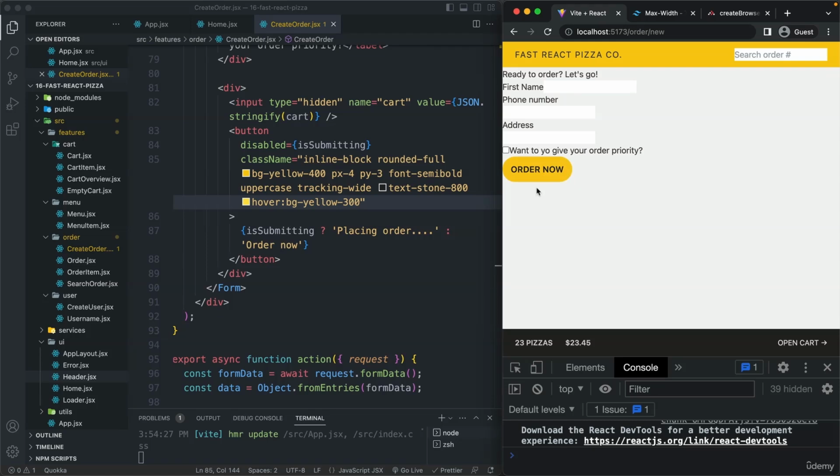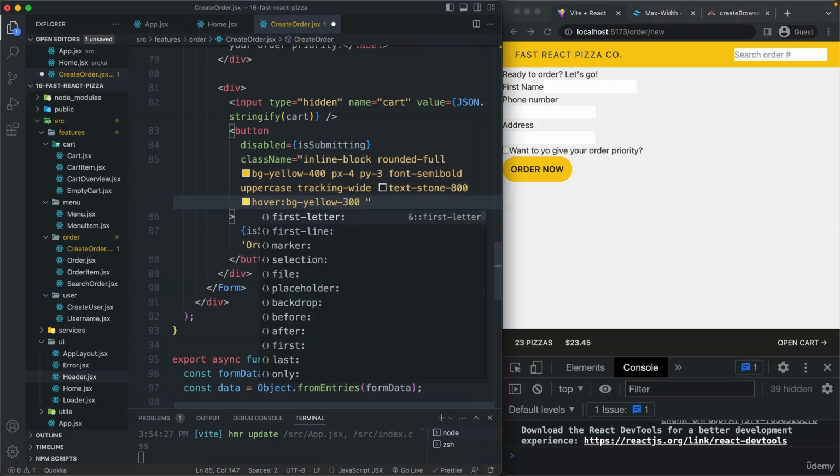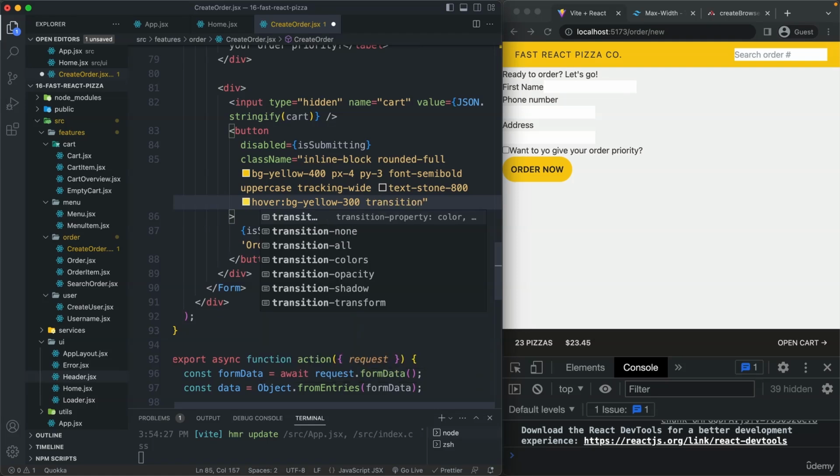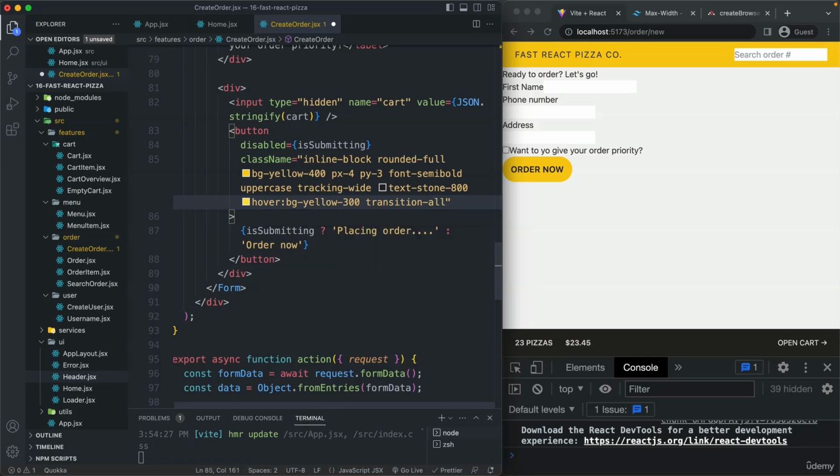So let's now add that transition here in Tailwind. The way that we do this is to do transition and then the properties that we actually want to be transitioned. Many times when we write normal CSS, we just do all. We can do this, but let's be a bit more specific because we already know that only the color should be animated. So we can then specify transition colors like this. So this is already going to work.